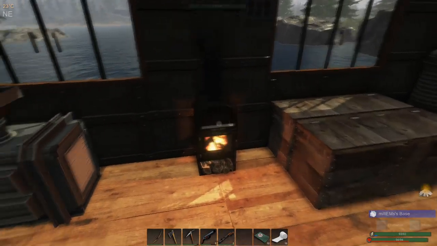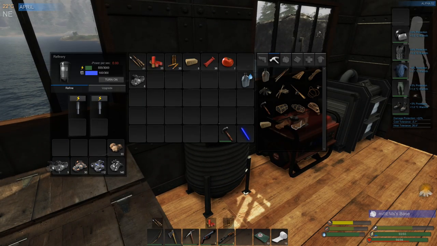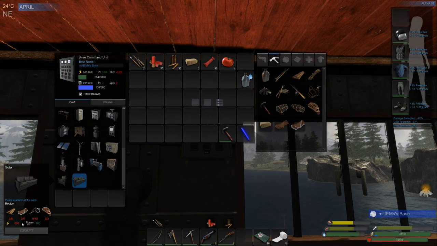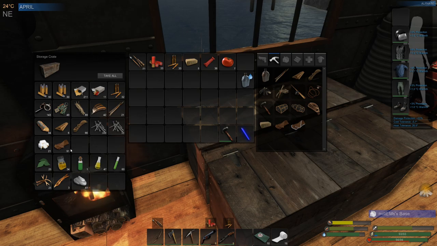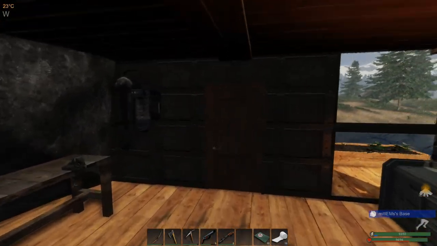What am I doing? Let's put some water in the fire. Is there anything interesting that we can make? How much is a sofa? I don't think I've got enough stuff for this. We need 5 padded cloth and two rope. No, we can make 1 rope. No, we can't make enough padded cloth either. Oh well. I'll get that done in time. Plenty left to do.